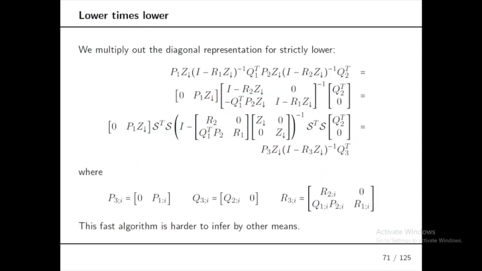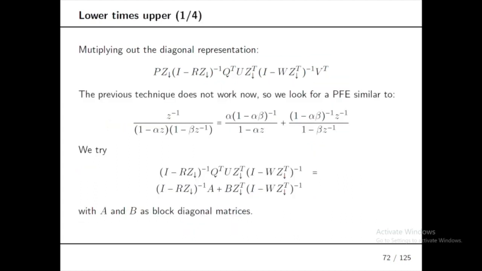I'll just concentrate on multiplying the two strictly lower triangular parts. Okay, so here's the first term in diagonal form, and then I'm first doing lower times upper. That's the easier one. So I'm multiplying the strictly lower triangular part of one matrix with the strictly upper triangular part of the second matrix. So one uses P, R, and Q from the first matrix. The other one uses U, W, and V from the second matrix. Okay, so that's the diagonal form of the lower part and the upper part. You can see that by the Z downshift here and the Z downshift transpose up there. Okay, that flips it from lower to upper.